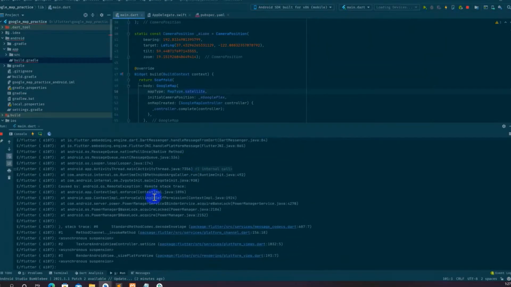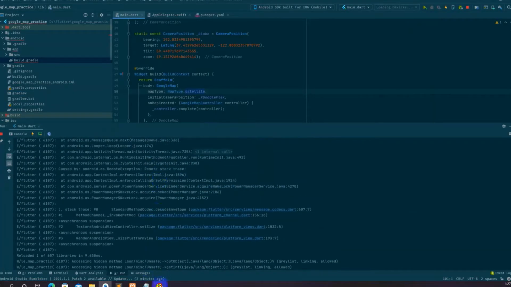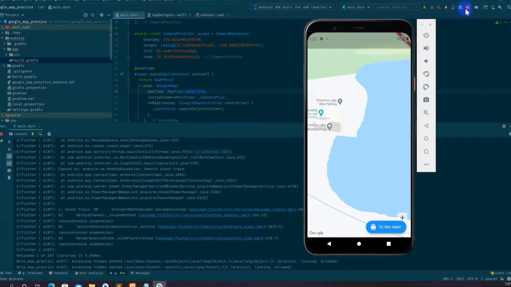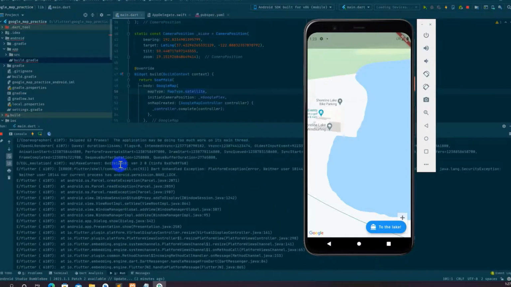This is showing some internal exception, I guess, and we need to restart the app in order to see the change, because I'm running on a very low config PC, so the emulator consumes more power.